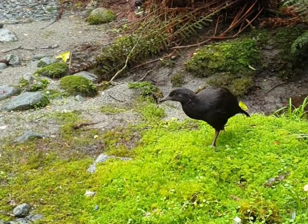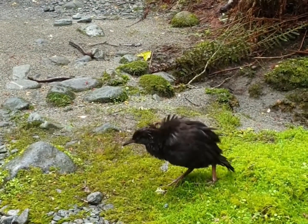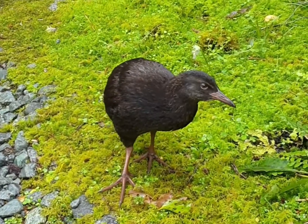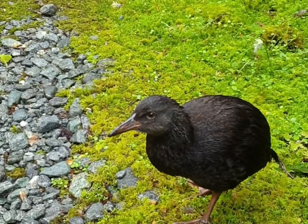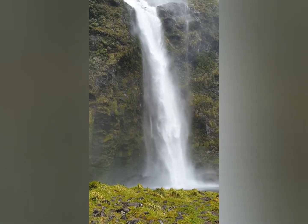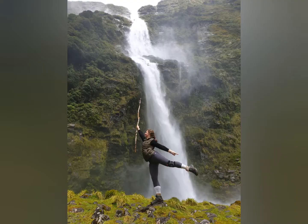I shall warn you though that wekas are extremely naughty and are very infamous for stealing your breakfast or anything really, and they run through the forest tussock much faster than you do. So day 3 of Milford Track allows you to take a side walk to see the highest waterfall in New Zealand that is 550 meters tall, which is as impressive as it sounds, and you can go to the very bottom of the waterfall and actually touch the water of it, which I think is rather cool.